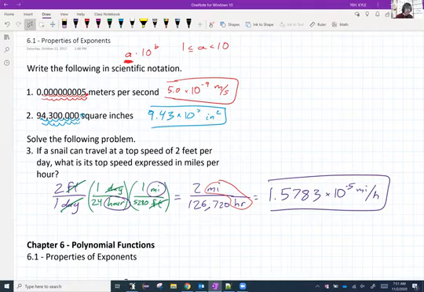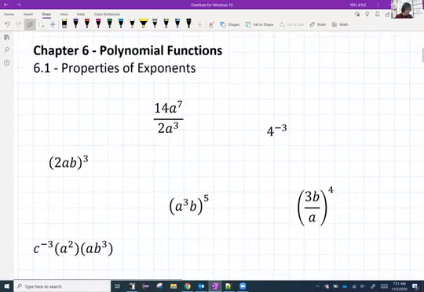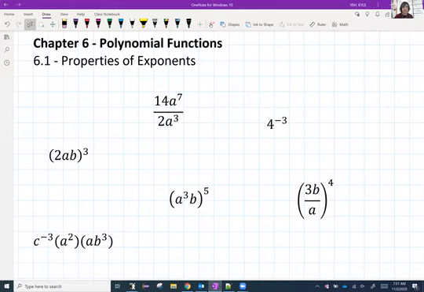So we're going to move on though to the main event, which is properties of exponents. There are a lot of things we want to talk about with exponents. We're going to kind of rocket through a bunch of these. And by the end of the lesson, we'll be able to simplify and solve all of these expressions really comfortably, hopefully, once we know our exponent rules and we've refreshed them.